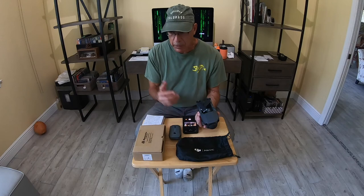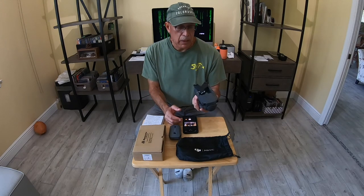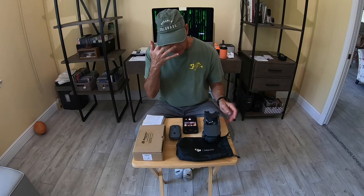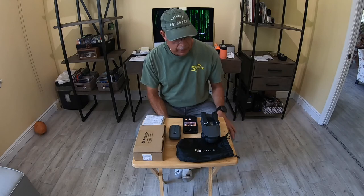I mean, for the people who are coming into this now, they're actually getting a superb drone, all due to this Mavic Pro. It was their jewel, I guess I want to say.